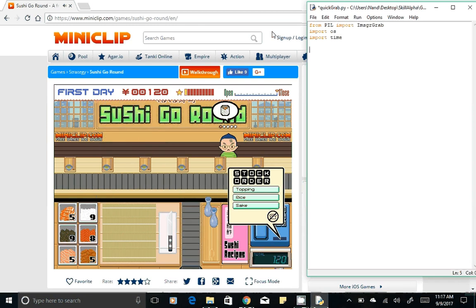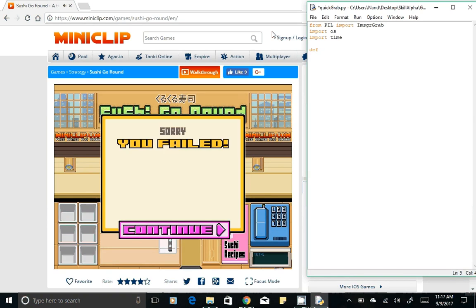So let's create a function now to capture all the images. To create a function, we need to use the keyword def, and let's give a meaningful name to your function, like screen grab.